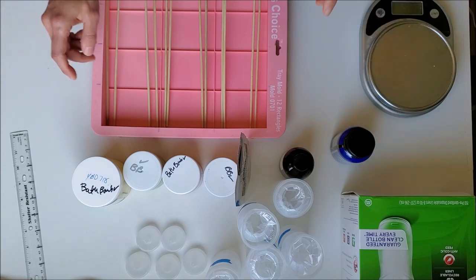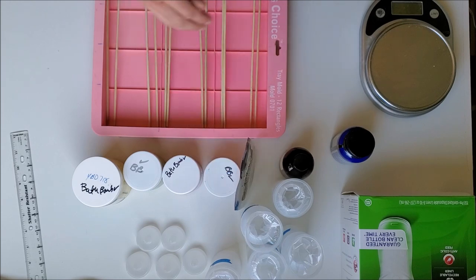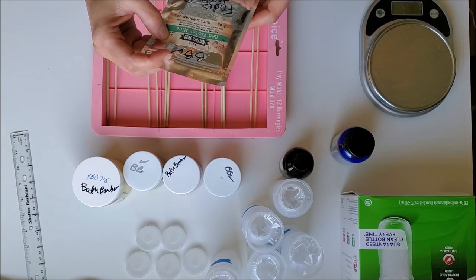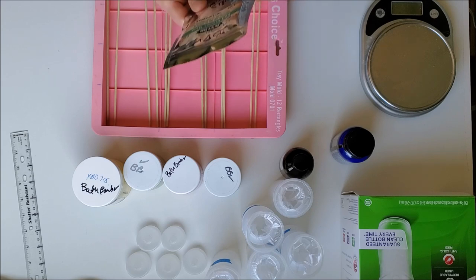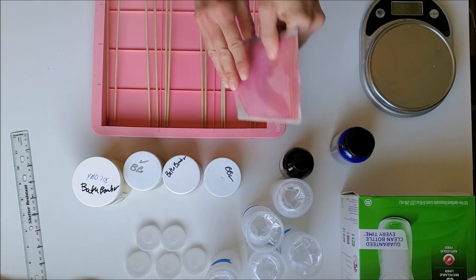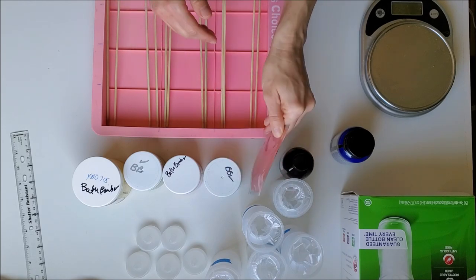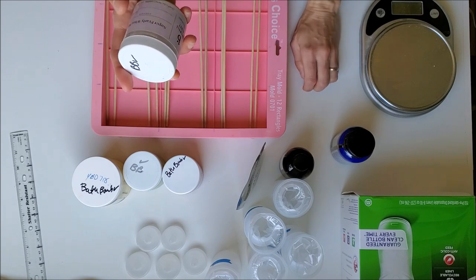Now for the colors, I'm going to be using five different colors. I will alternate the lines. I have red violet mica from Nurture Soap. This one fades terribly in soap, but it will be okay for this purpose. If you want a great pink, this is not it. I don't know if I just got a bad batch or if it was discontinued.